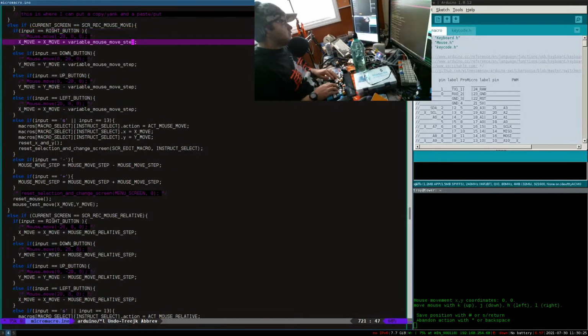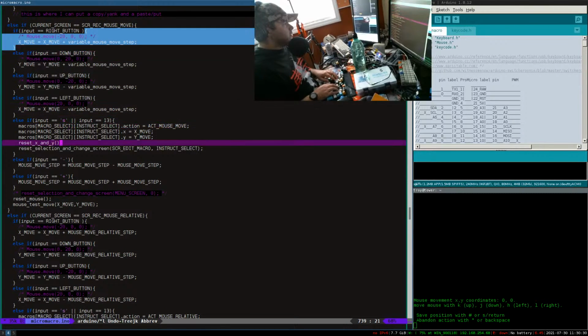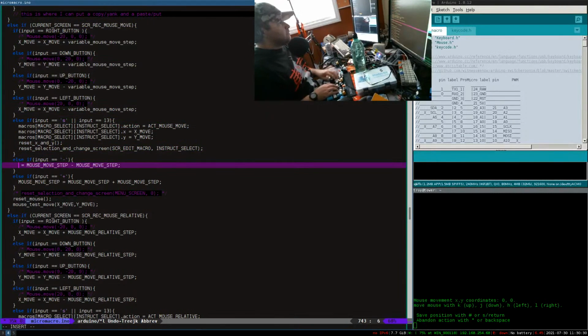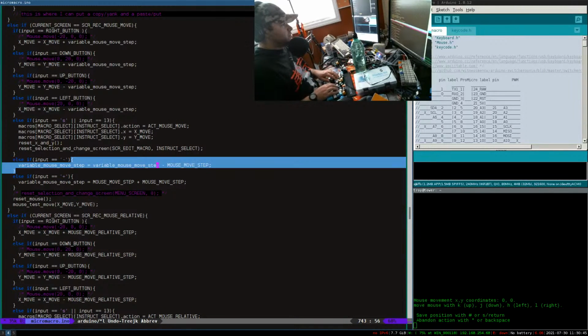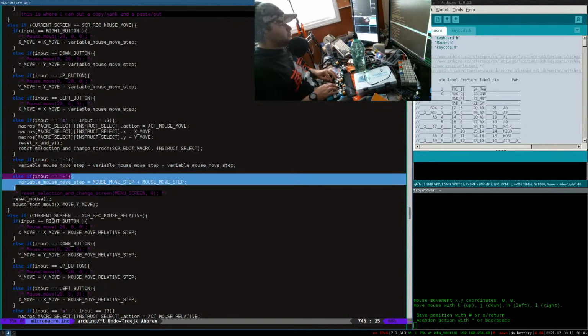Yeah, except we're going to be updating that here. Zero? Oh, 0, that's right. Variable mouse move step equals, well, it means variable mouse move step equals that. It's a multiplier.